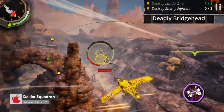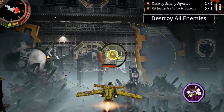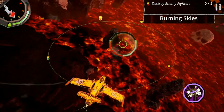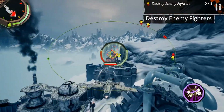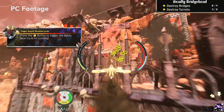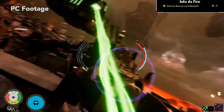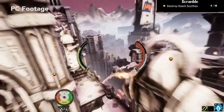Dakka Squadron is all about orc aerial combat set across the 41st Millennium battlefields. You start as a lowly flyboy, and to climb the ladder of the orc faction and become a war boss, you must conquer worlds. The game has some gorgeous environments that look super crisp on a new iPad Pro or iPhone, and having voice acting adds to the grim humour of the Warhammer 40,000 universe. The gameplay style has an arcade tone. Think of something like Crimson Skies, the old Xbox game, or even Red Out Space Assault on Apple Arcade. Dakka Squadron costs $4.99 USD and is available on iPhone, iPad, and Apple Silicon Macs.